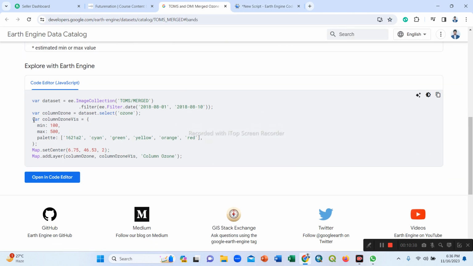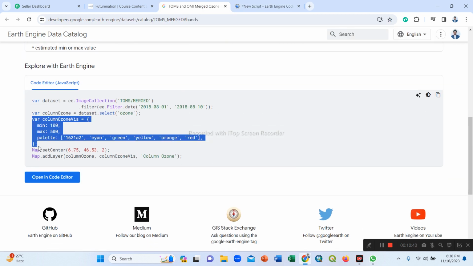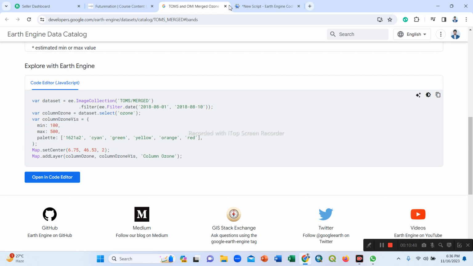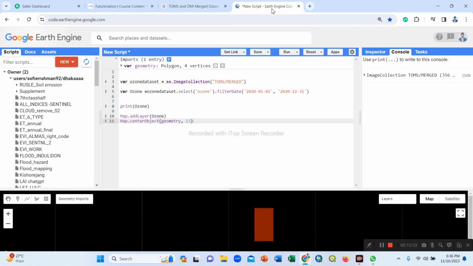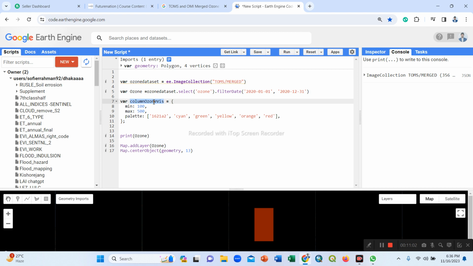This data set already has a visualization parameter available, so this color palette we use. Paste here, then this color palette name, paste after layer name.